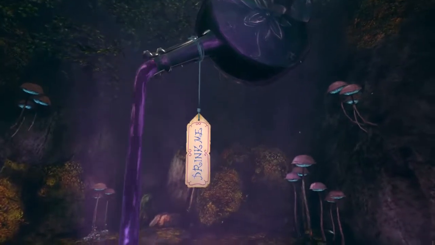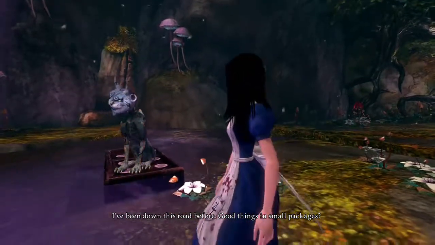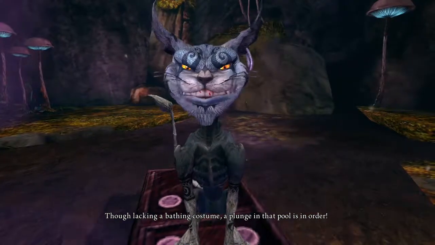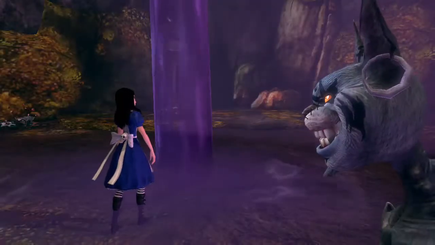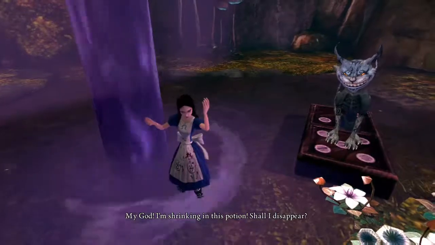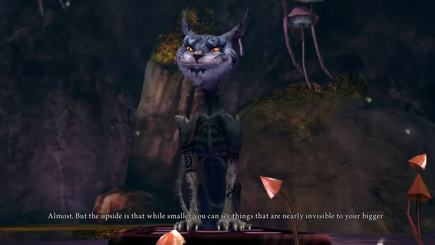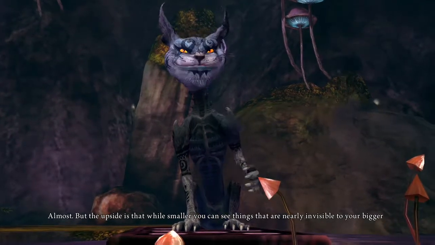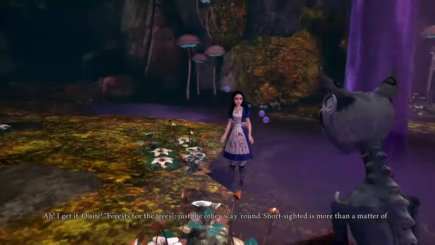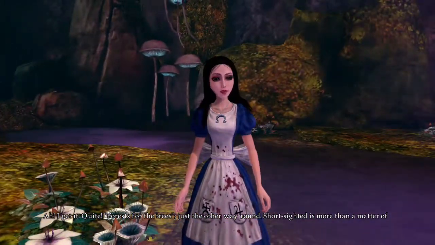Drink me. I've been down this road before. Good things in small packages? Though lacking a bathing costume, a plunge in that pool is in order. Creepy demon cats talk to us. I'm shrinking in this potion. Shall I disappear? Almost. But the upside is that while smaller, you can see things that are nearly invisible to your bigger self. Ah, I get it. Right. Forests for the trees. Just the other way round. Short-sighted is more than a matter of perspective.